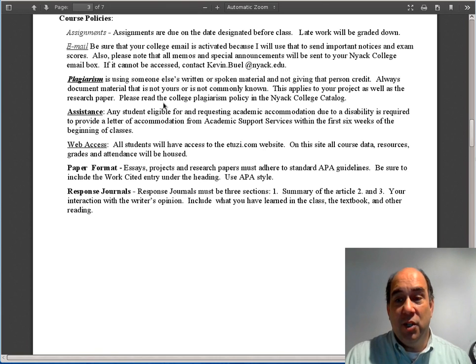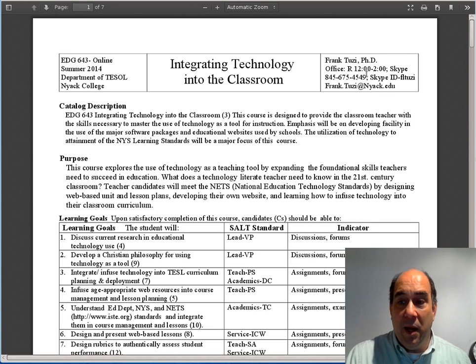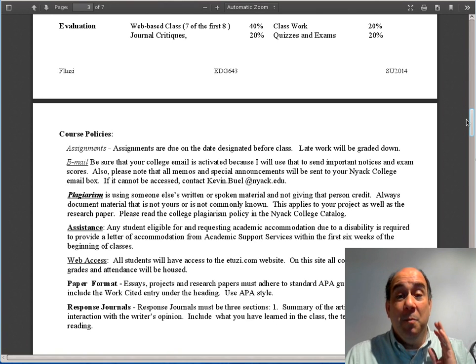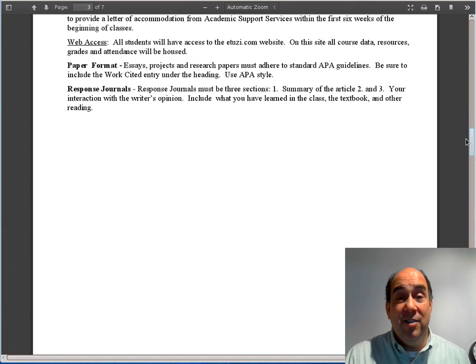If you need help, there is assistance on campus. You can get some help. Obviously, you can contact me as well. And you do all know that you can contact me via my email, which is listed up here, via Skype. You can contact me on my cell, which I should have given to all of you. And do not hesitate at all if you have any questions or problems. My goal here is to help you. My goal is to make sure that you can do all these things and succeed.